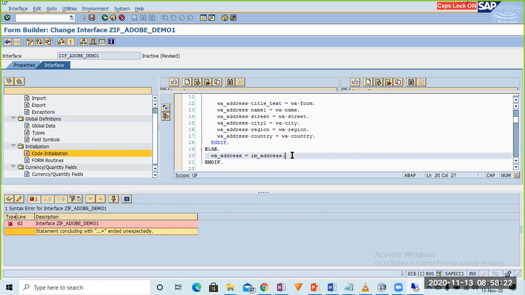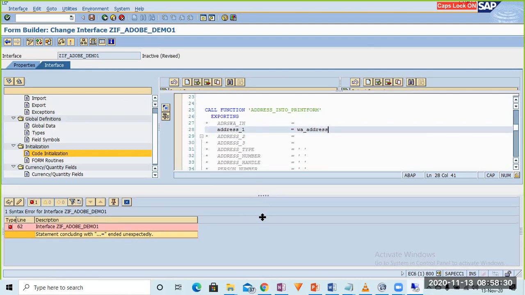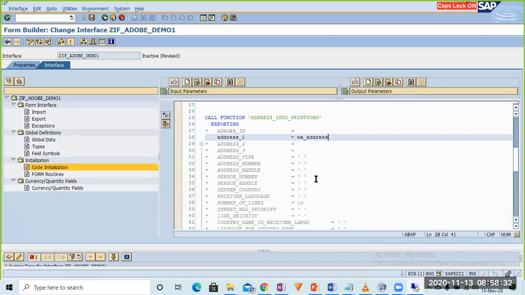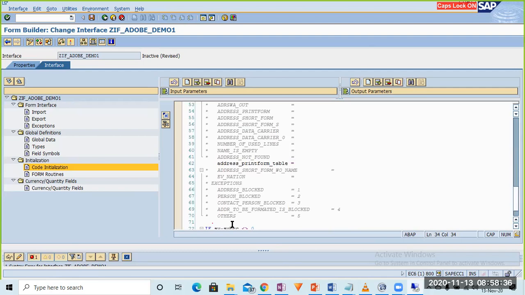Let me check where is the problem. Address. Okay, so I think the full stop is missing. Yeah, so here we are missing the full stop, and here we are not using that internal table also, which we have created in the global data.